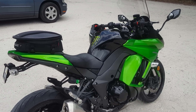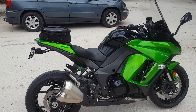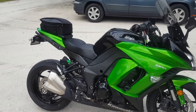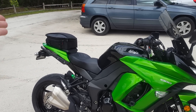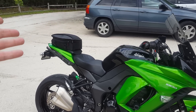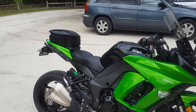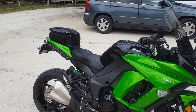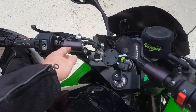I did not get the panniers — $1,200 for those plastic boxes. However, if you're negotiating the bike price and they're willing to include the panniers at a decent price, I'd say get them. When I went to Tennessee last month it sucked not having them. I had to put a big bag on the back holding all my camping gear and clothing, which was a pain. Unless you're not planning on touring at all, I'd recommend getting them.